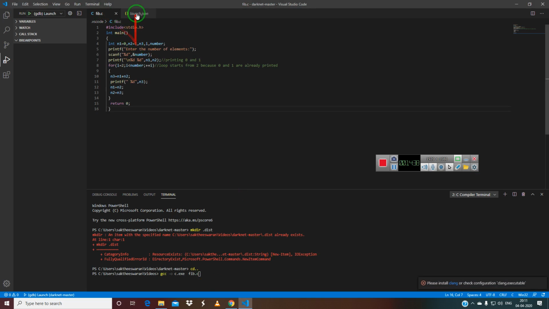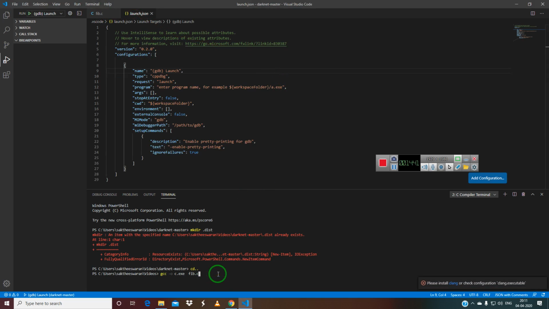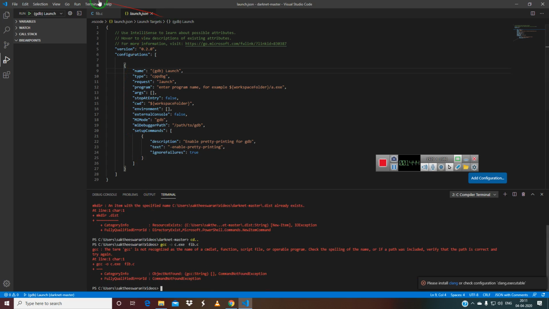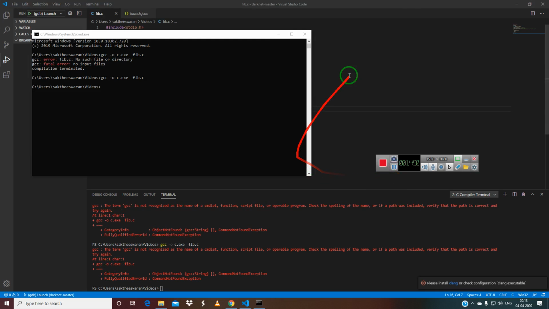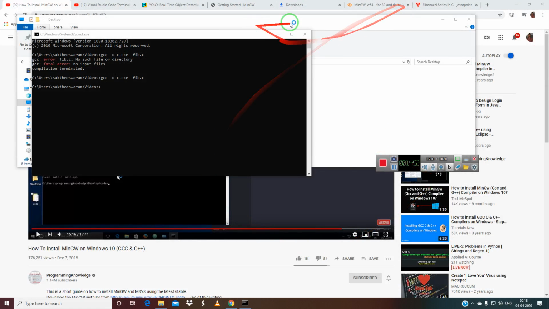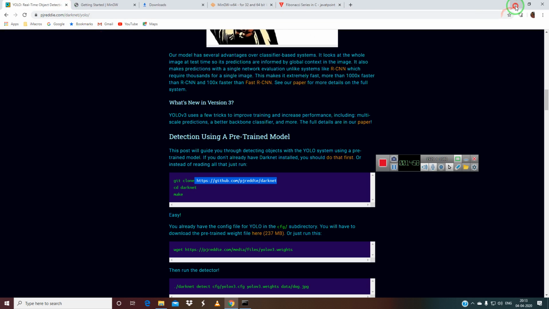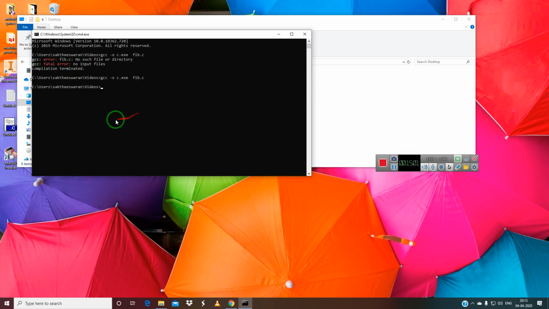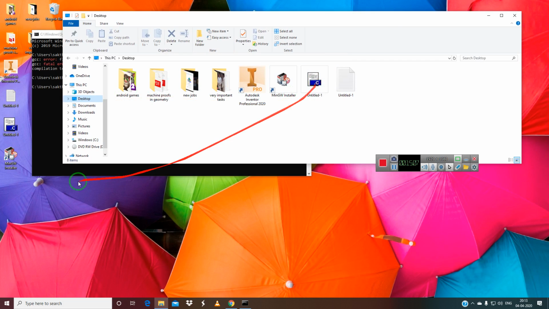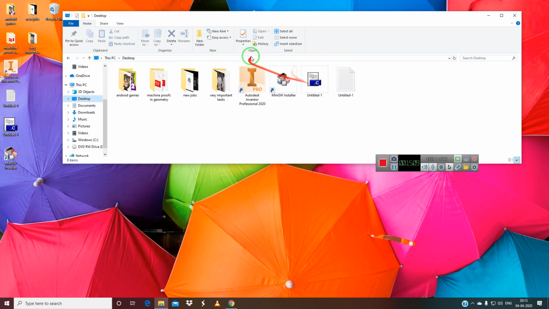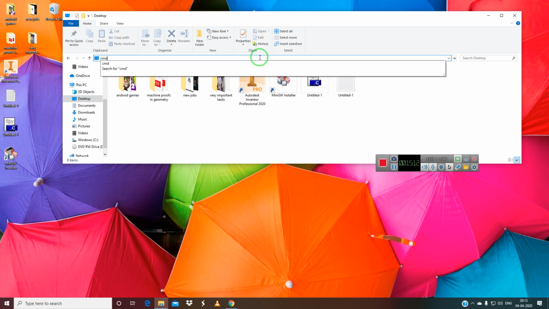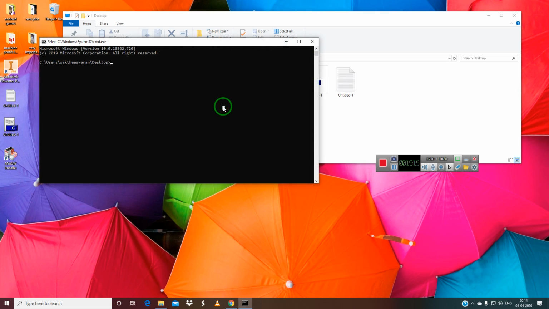So after forming the JSON file, I am just going here to compile this. Still it is not found. GCC minus. Oh, it's not recognized. Okay, now in Visual Studio Code, I don't know why it is not working. But after doing all these things, you just take this command. You just save this in videos. For example, untitled is there, so it is so simple that you just go here and type cmd, this Fibonacci code is there. Okay, and after that what you do the rest of the thing.